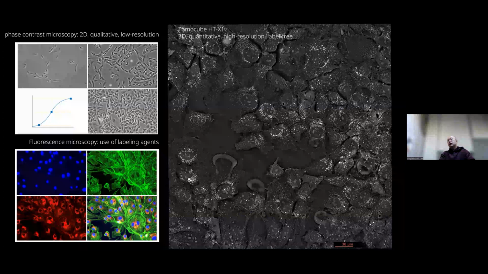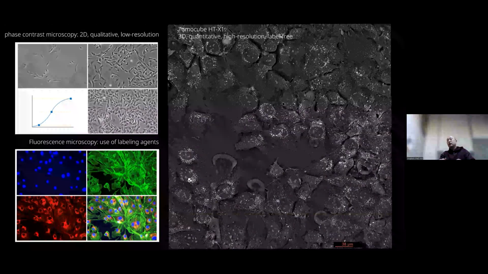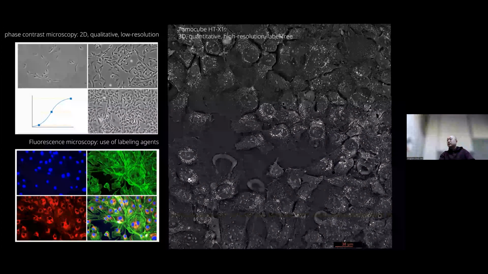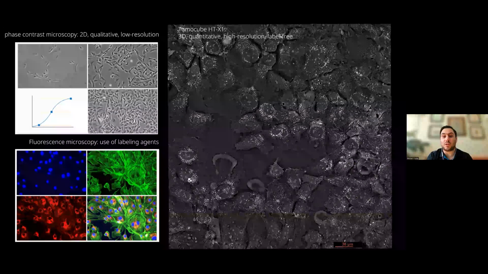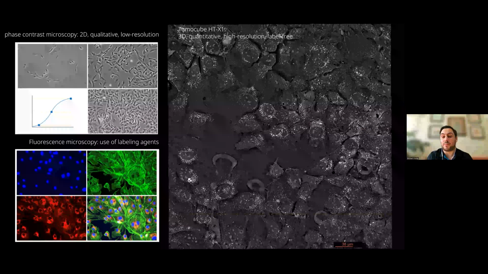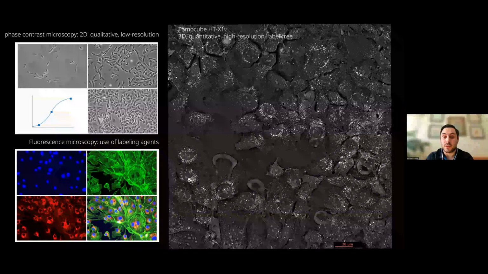I think that is practically important for many of the current research projects. Yeah, I think that's a case where doing correlative imaging makes a lot of sense with the HT and the fluorescence to achieve an even better result.